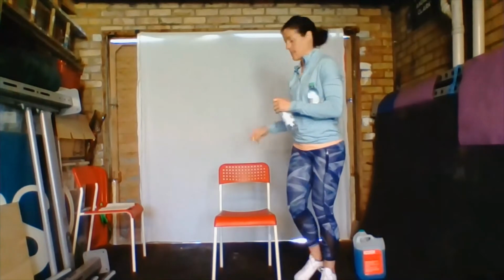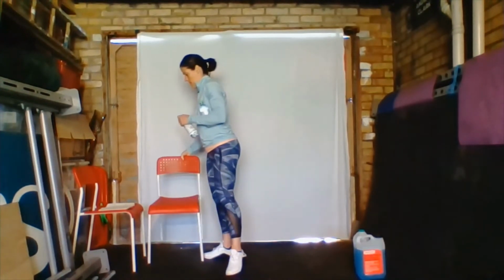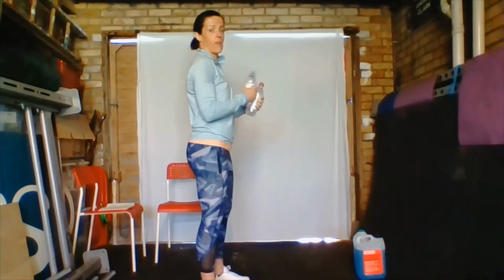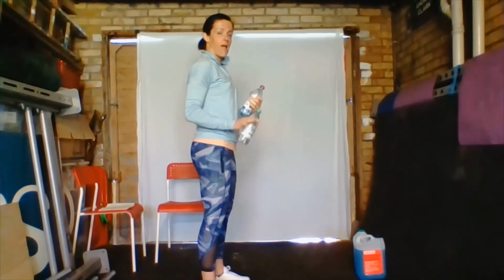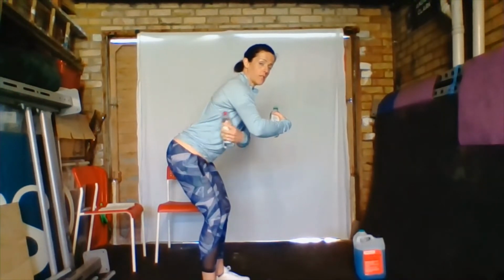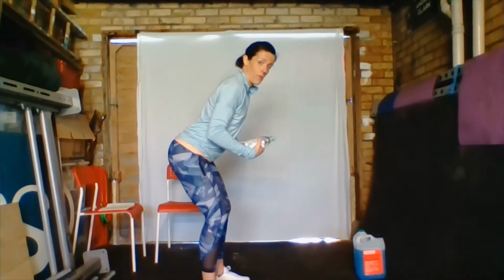Okay, the next exercise. So with this exercise, it works the top of the back, and it's called a rear Delt Raise. And for that, if I turn sideways so you can see the position that I'm going to get in, I'm going to need both the water bottles. We're going to bend our knees ever so slightly, just to take some of the pressure out of the knees. And then we send our hips back. So you push your hips back, but you keep your back nice and straight. So this is our bent over position.